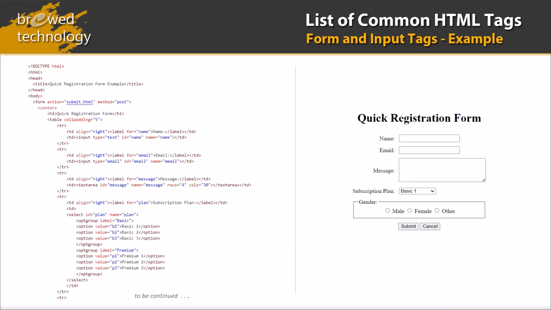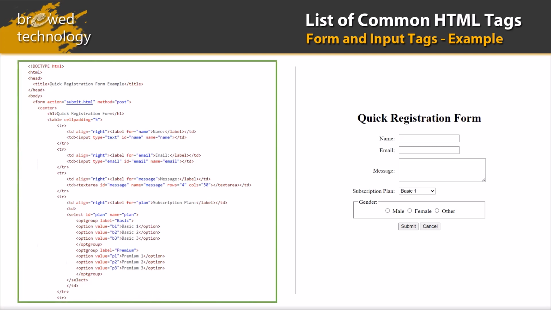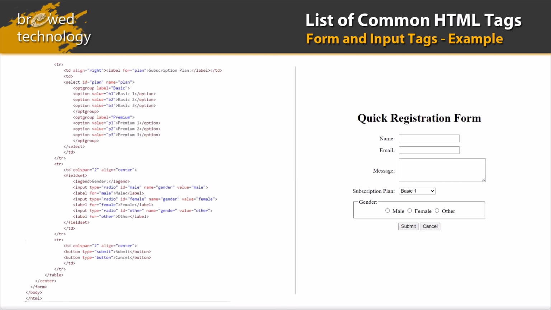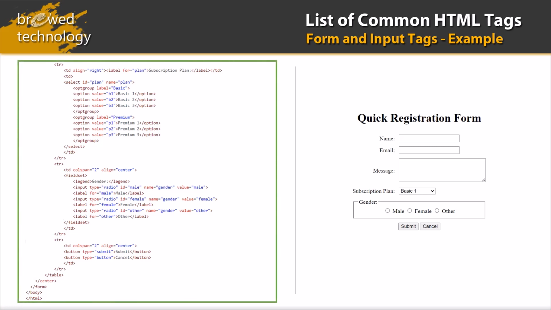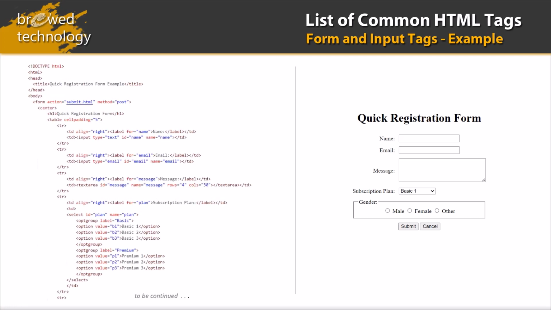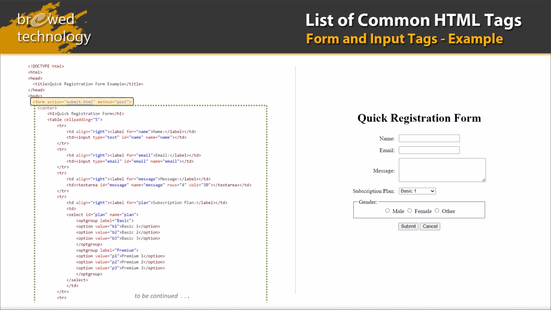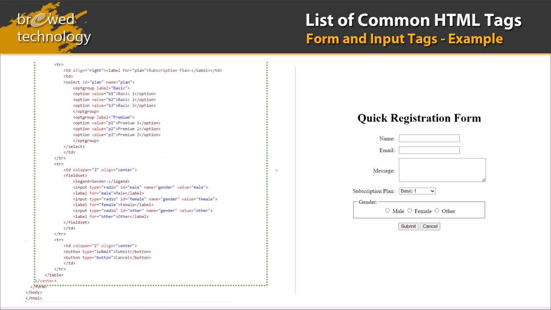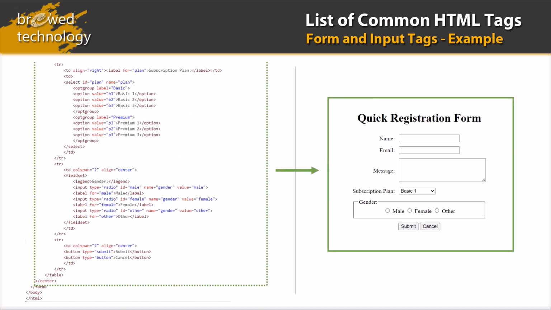Here is a simple web page demonstrating the tags we just learned. This is the first part of the HTML code. And this is the continuation part. Let us go through each HTML element and the corresponding output. The first element we discussed in this session is the form tag. Here in our example, the form tag basically encloses the entire quick registration form, which contains the elements for interaction with users.